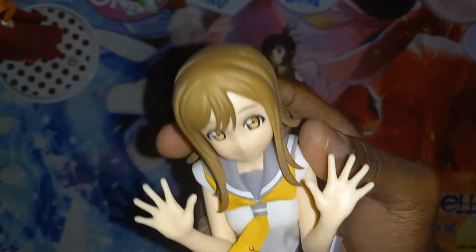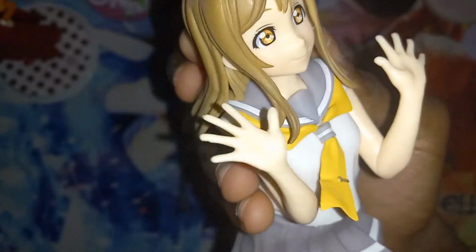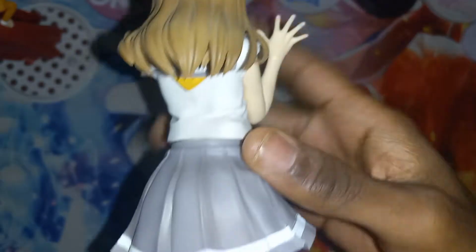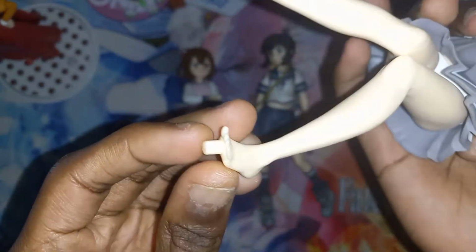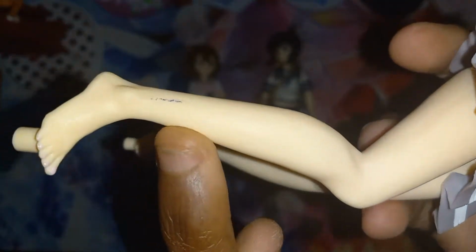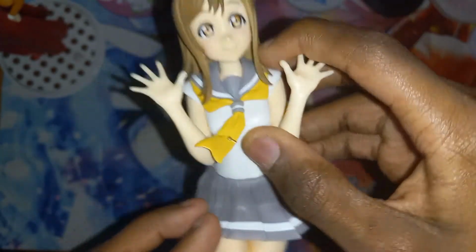Alright, so first, we got Hanamaru right here. Hanamaru from Love Live. Okay, so we got some markings on her leg right here. And yeah, we got some more markings right here, which needs to get cleaned up. And yeah, more markings. All right.